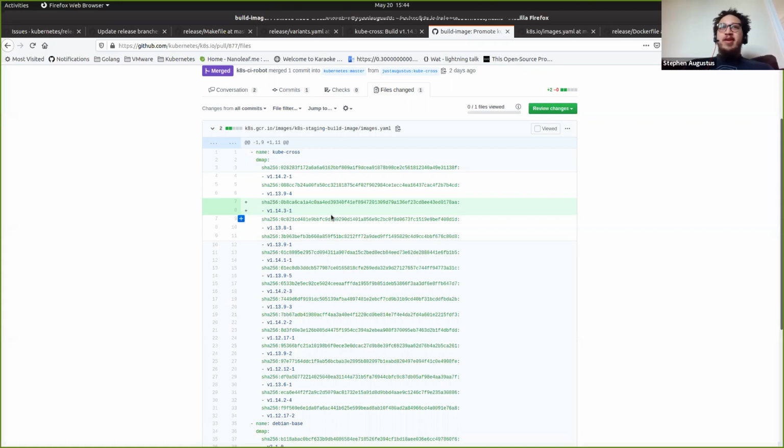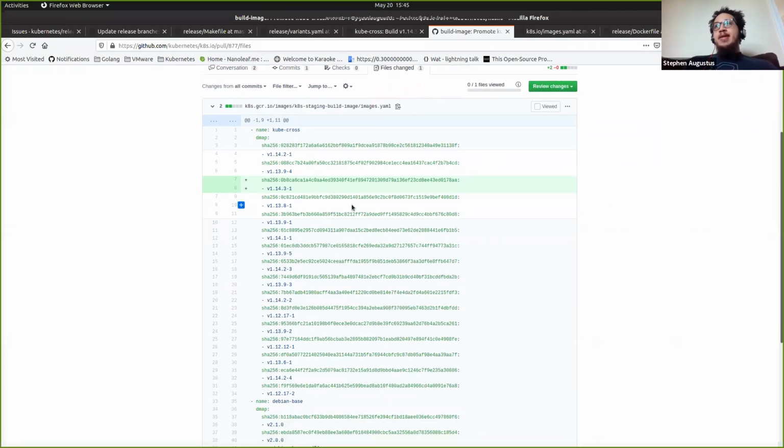A tool is being written right now that will essentially target a staging tag, target a production tag, and merge the manifest. It'll take an existing manifest that is already in the k8s.io repo, and splice in the changes from staging. So if I specify a staging tag and I say this is going to be the images for Kubernetes 1.20, it'll take those and plop them into the manifest, and then give me a YAML file that I can propose as a PR, just like this. But we're taking some of the human element out of that piece.